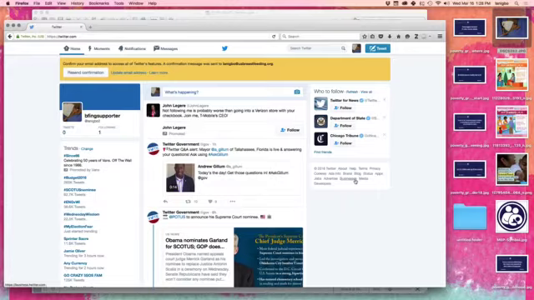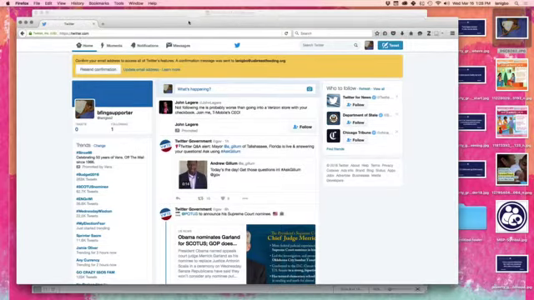Okay, so now we are in Twitter. We're just going to start with a quick overview of what this page is. So here we have our home row. This home row follows you anywhere that you are on Twitter. Clicking here on this home will take you back to this page. Clicking here and clicking View Profile will take you to your profile page, which is the page that others will see when they click on your handle.